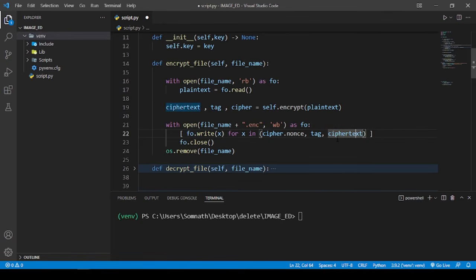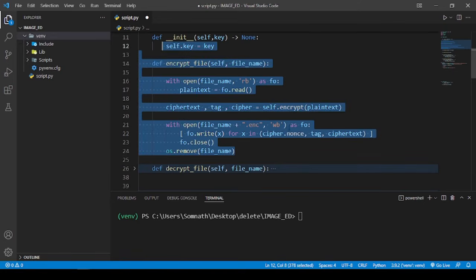So I want to keep all three things within the same file, which this method generates as a new file with extension .enc. Then I'm removing the original file, because I no longer need it. We'll recreate a new file with extension .enc, which will contain the encrypted version of the original content, along with the nonce and tag as part of the content, so that they can be used later for decryption activities.